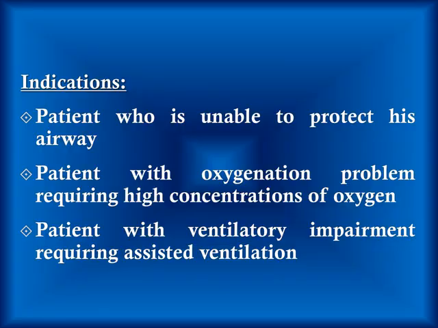What are the indications for endotracheal intubation? ETT is used in a patient who is unable to protect his airway, in a patient with an oxygenation problem requiring high concentrations of oxygen because it can provide up to 100% oxygen. Also, it is used in patients with ventilatory impairment requiring assisted ventilation.